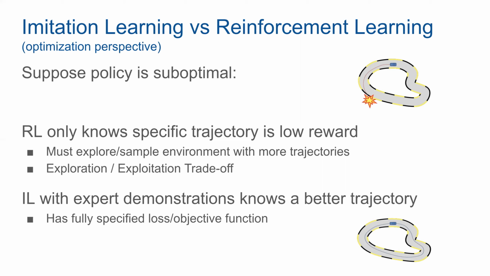In imitation learning, assuming you have access to an expert who can tell you what's the best thing to do, then the expert basically says, at this state, this is the best thing you could have done, which again translates to a fully specified loss function at every state that you're collecting data for. This is just another way of revisiting the same issue that we've been talking about the last few slides. But this is a very important concept, and so it's worth spending a few slides looking at it from a few different perspectives.